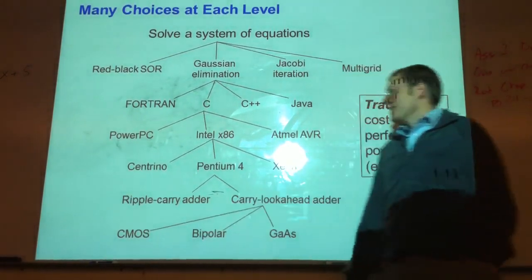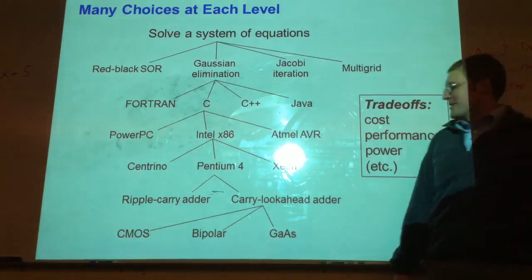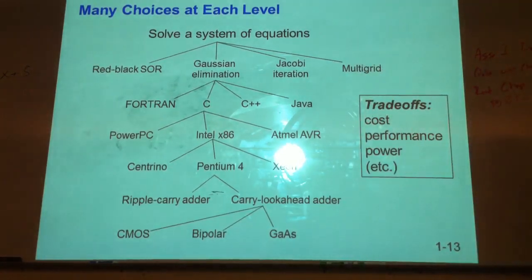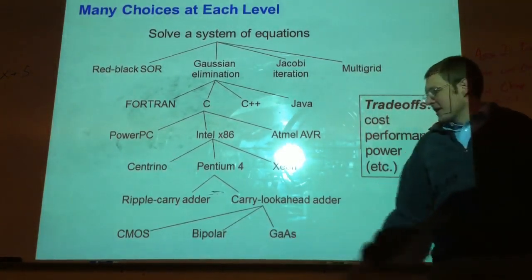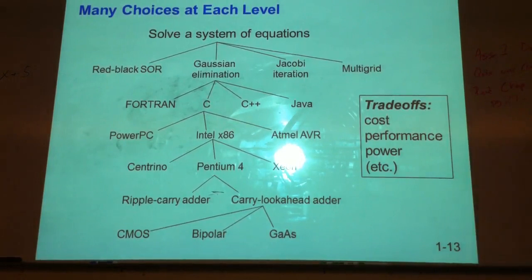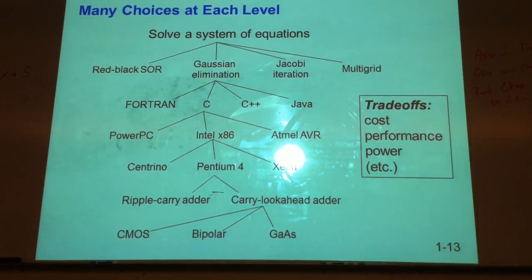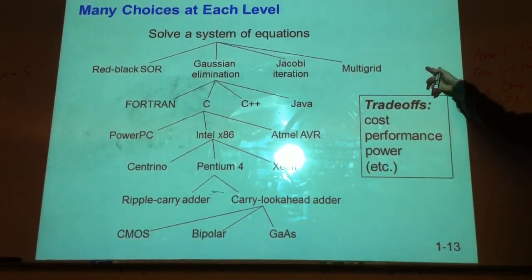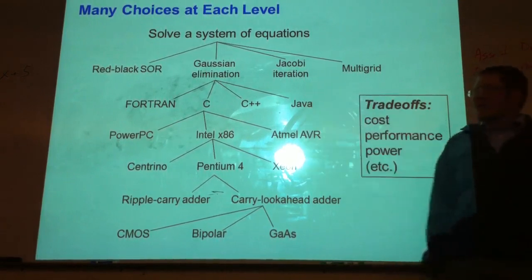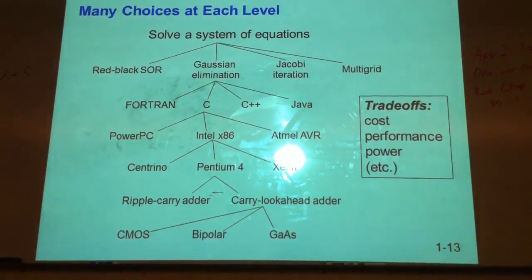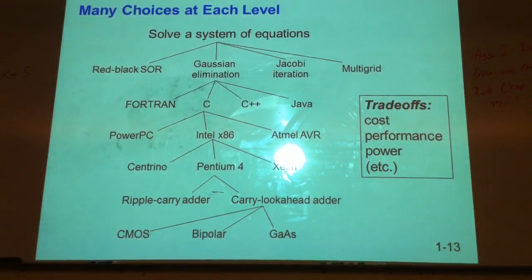Pentium's going to use an adder, right? We'll talk about these later. And then what the transistors are made out of, all right? We'll talk about this as well. So there's a small breakdown of basically what a computer has to do to solve a system of equations. You go all the way down to the transistor level to do that.